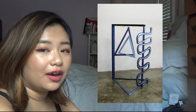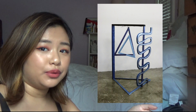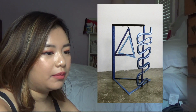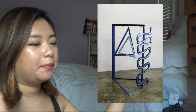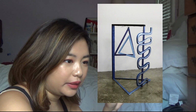This had to be 5 feet tall or 5'2" because it had to be based off your height, but then it also had to fit through the door. So what I did instead was make it come off, so I just built it the day of. I made everything separate and then put it together the day of our crit. And actually, I made a vlog making the little squiggly thing. I'll put it in the cards, so that was me making it.